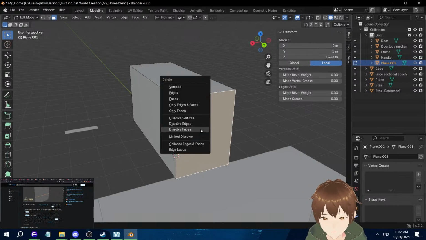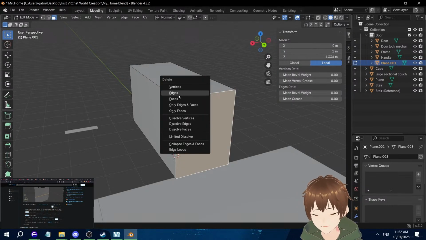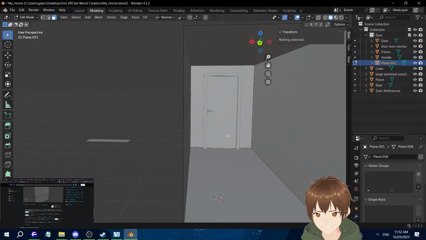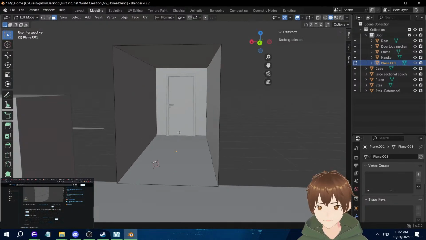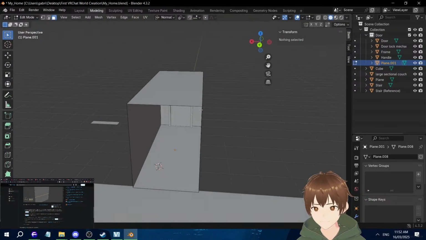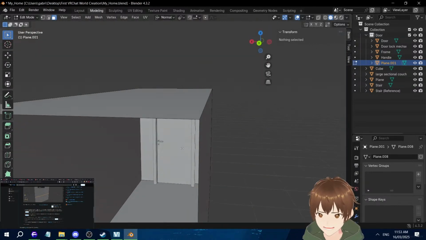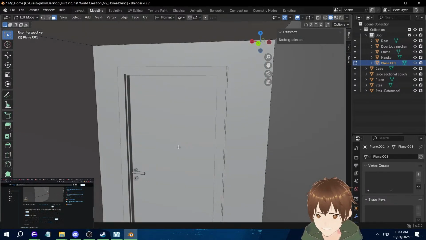Delete this. Delete the face. Look at that, we have our little room. Look at that, guys, we have ourselves a nice little room.